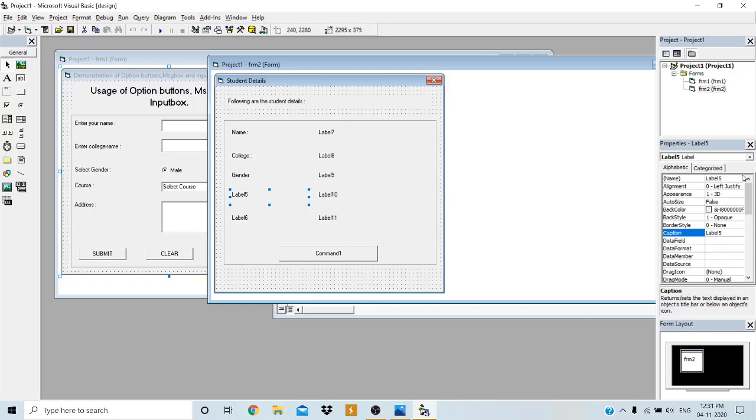Then next label LBL4, caption course. Then name LBL5, caption address.